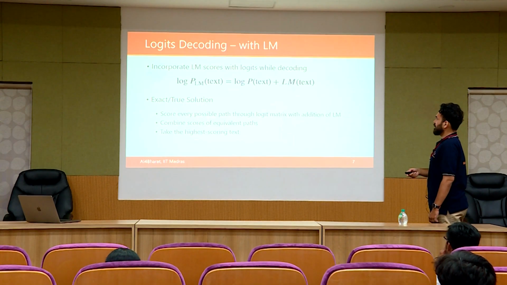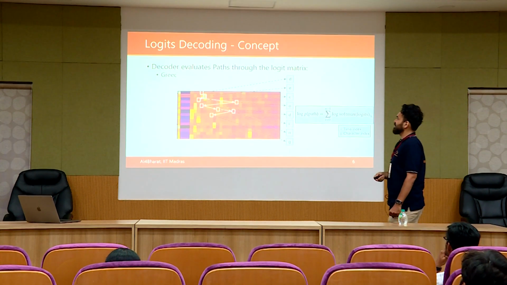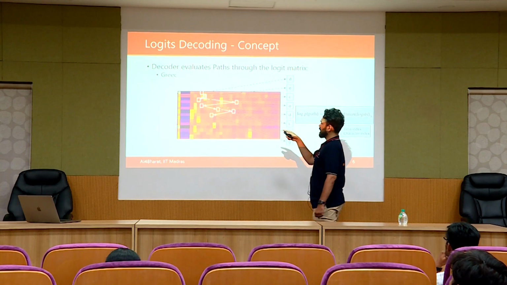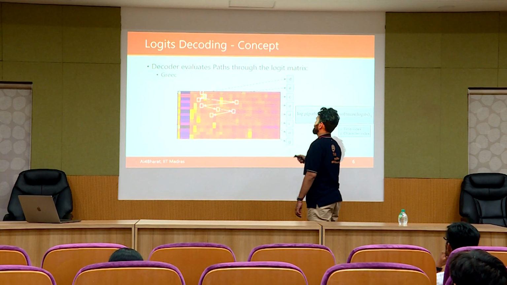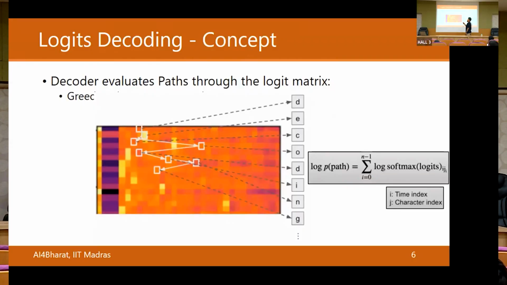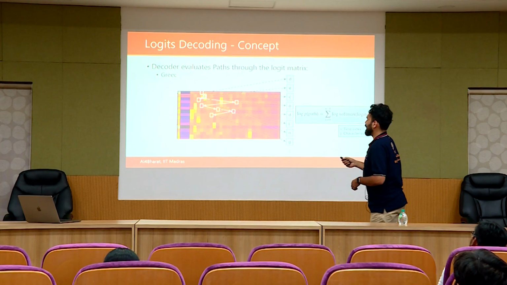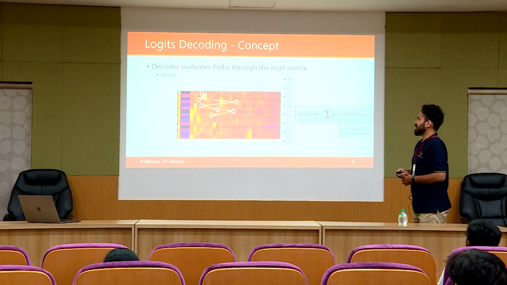But the thing is, now we are planning to incorporate a language model here. We see in this diagram that there could be multiple such paths. There are, in fact, an exponentially increasing number of paths as we move across the time steps. The idea is that we'll use some of those paths to calculate the score across all those paths, and also add the LM score along with it.